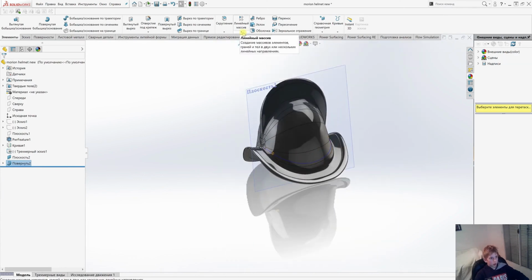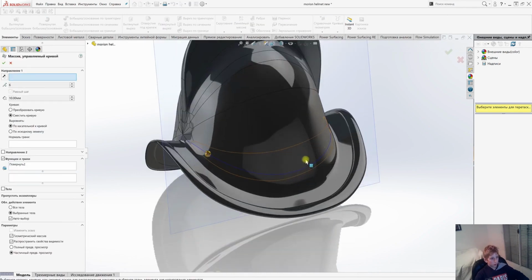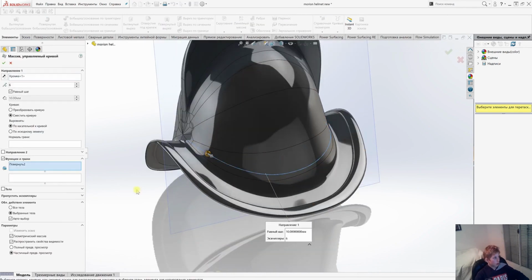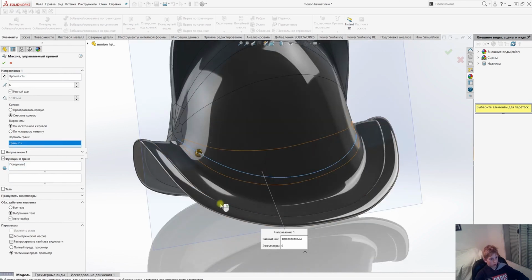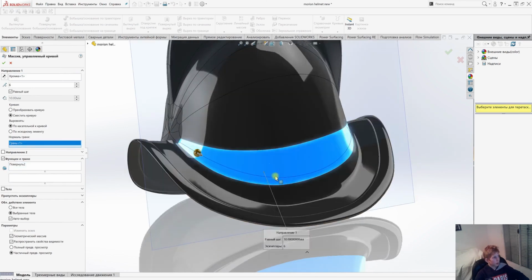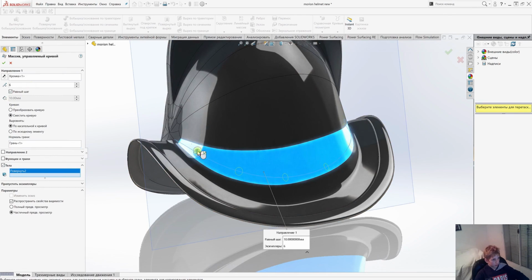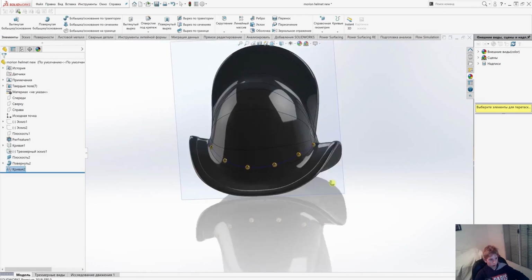Go to linear pattern and there find curve driven pattern. Select our curve. Then select the normal along which our nuts will be arranged. 6 instances. And select the body of our nut. And okay. Now we have our nuts left.